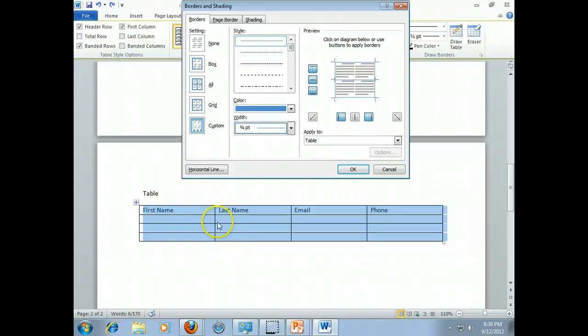And what it would do is, down here, if you look on the overhead, this line between this column and this column would be gone. Okay, if I clicked OK, I'm not going to, but that's what it would do. If I click on it again, it brings it back. And it's kind of tricky because if you notice when I clicked on this one, I also got rid of this one here going horizontal. And so as you click on each one, go ahead and practice on clicking on all of those lines all the way around and in the center to where you get rid of all of them.